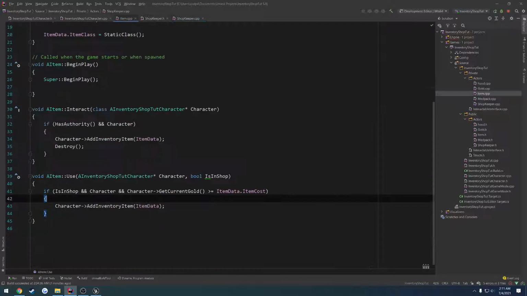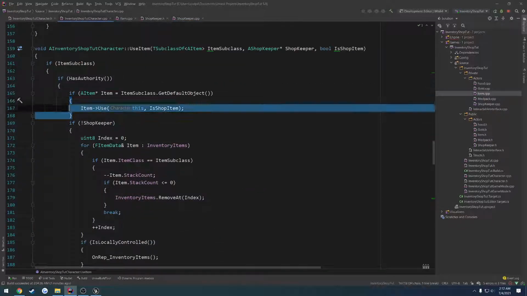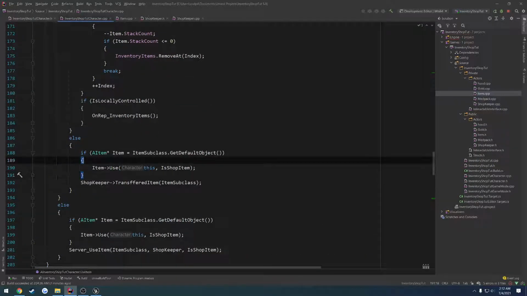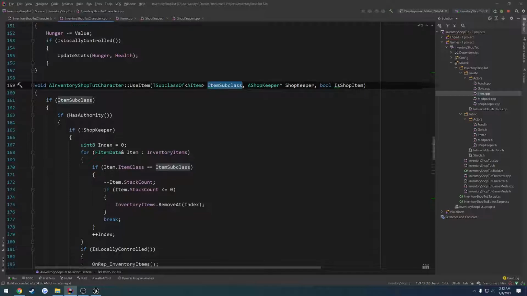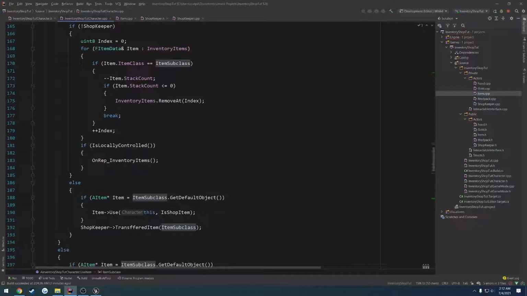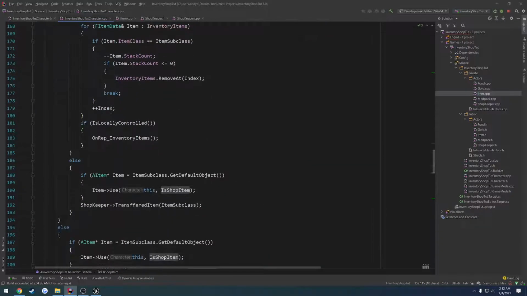So let's go back to the use item, make sure that's fine there. So let's copy this, move it down to here. So make sure the item's valid, which actually we're doing that. Yeah, we're doing that very first thing. So let's hit the shopkeeper's not valid. Shopkeeper is valid. That means obviously we're using a shop item. So I guess we could get rid of this boolean here as it's not really needed anymore. But instead, we could pass it into the use function and calculate it there. But we have access to the gold here, so it might be a little bit easier.